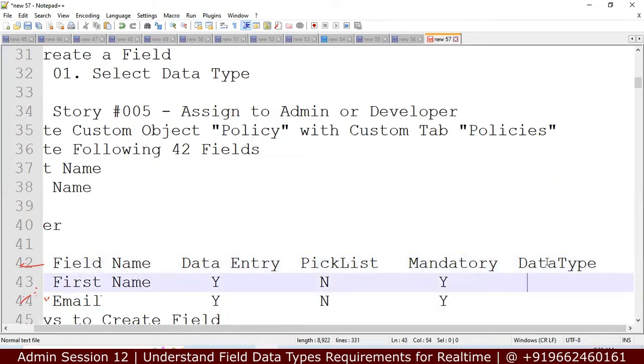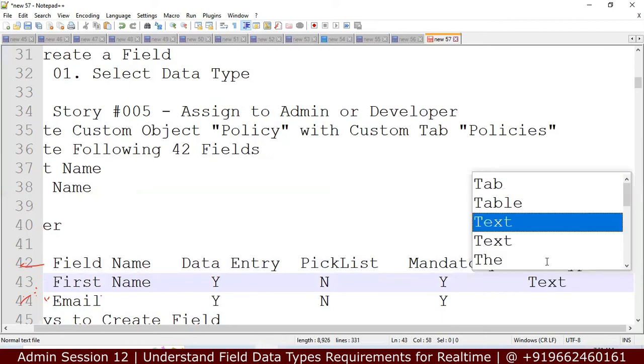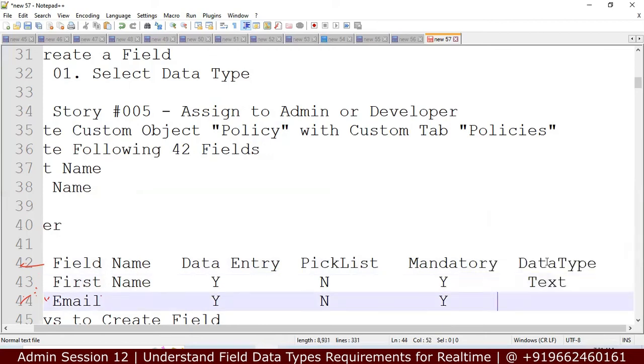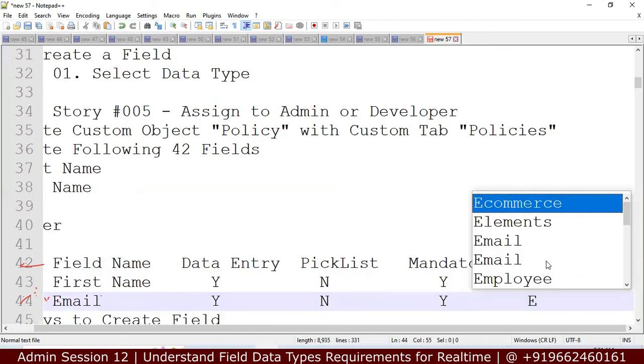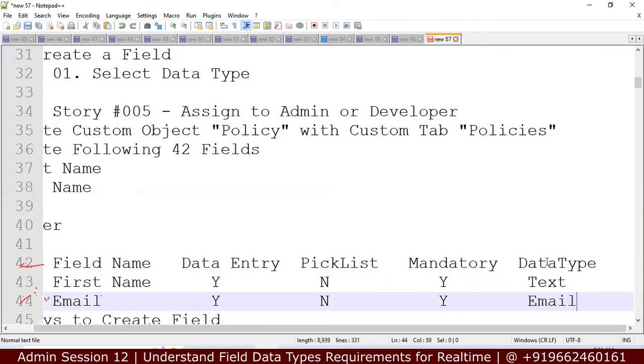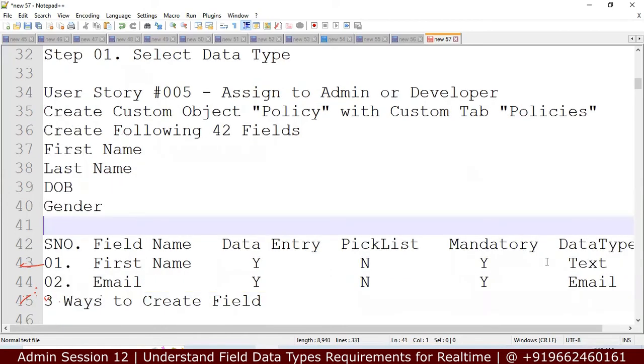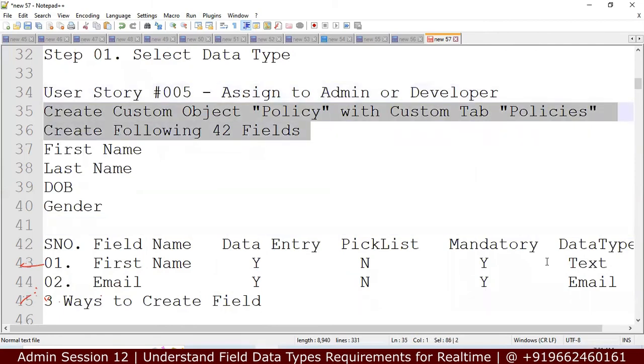This is the text data type. This is the email. For email, they have provided a separate data type called email. So this is the assignment you have to do.